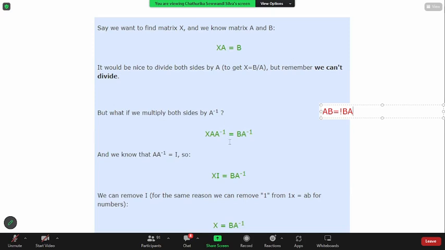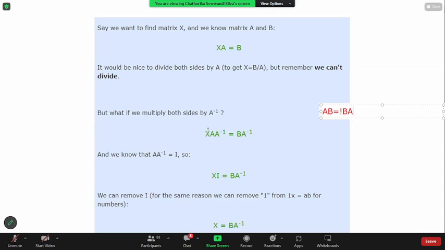So here you will see you have added the A inverse at the end of XA. If you put the A inverse after XA, then on the right hand side also you have to place the A inverse after B. If you have put the A inverse at the beginning, then again you need to put the inverse at the beginning of B, right? That is mandatory. You need to keep that in mind.